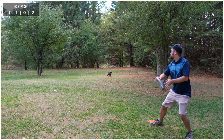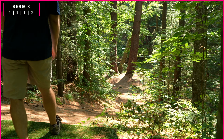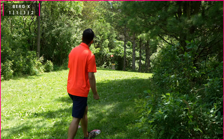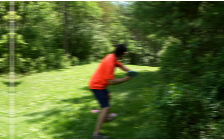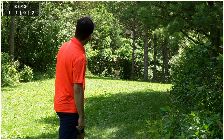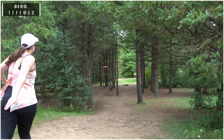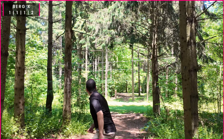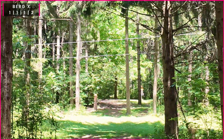And when the Berg X is thrown at slower speeds, it's now the disc that becomes a little less predictable than the Berg due to its added stability. Basically, judging the fade becomes a little bit trickier to anticipate, especially for amateur disc golfers. Therefore, players with less power and skill should just stick to the Berg. But if you're a player who likes the controlled flight of the Berg but needs something that can handle a bit more power, angle control, and wind, the Berg X is gonna be your go-to.